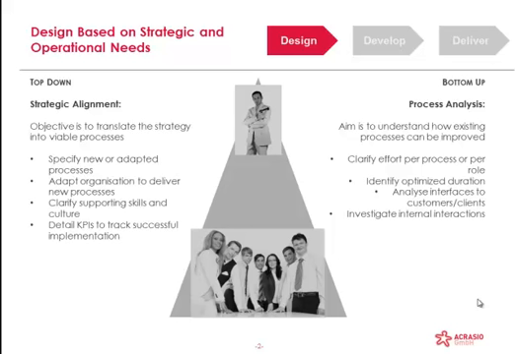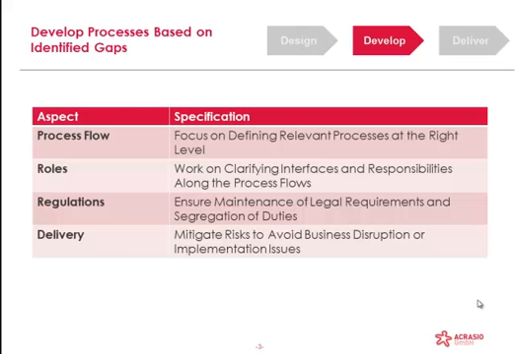If you opt for a bottom-up approach, which is more based on the existing processes and on improving these, it is really critical to understand what is the actual status and what can be done to become better. Therefore, you clarify the efforts per processes, you look at duration of different process steps, or you analyze interfaces to customers and clients. Your key objective is really to investigate between all the different interactions in your company and outside the company. Once you have designed your processes, you can go into the details of developing these.